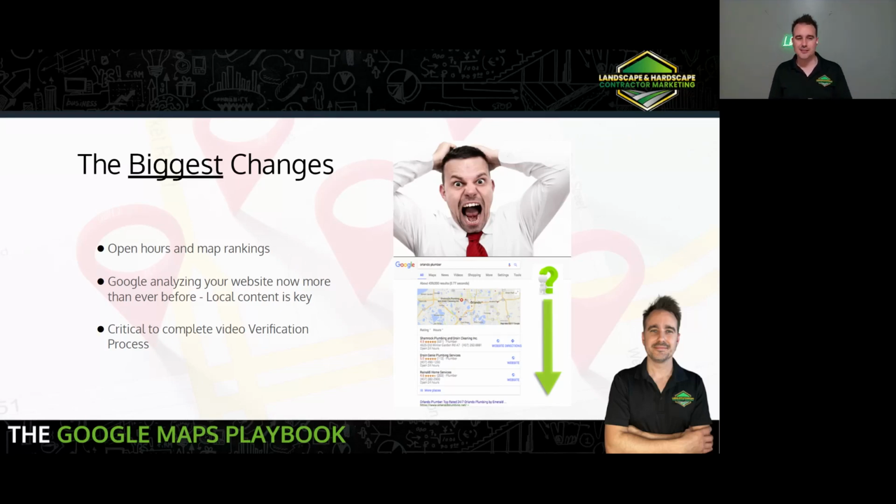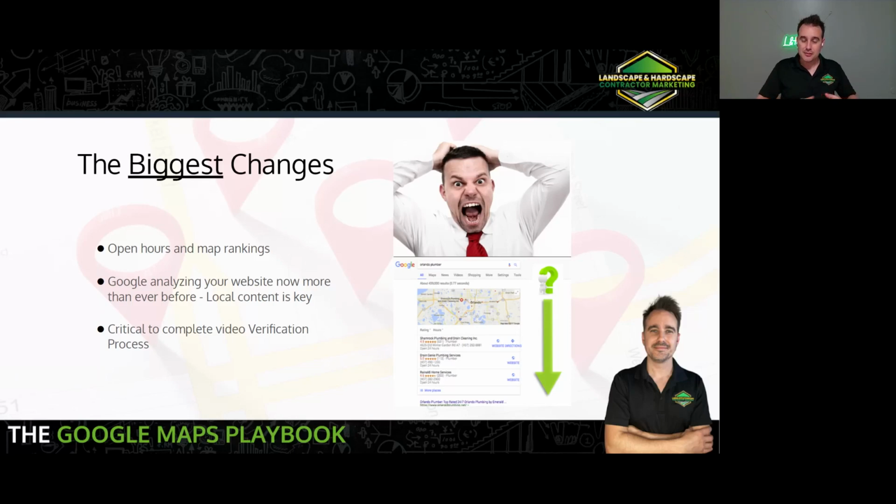Secondly, we're going to dive into this in a further part of the presentation, but now more than ever, Google is actually analyzing your website to see what service you're providing, which service area you're operating in, information about your business, and it's actually linking that back to your Google business profile.